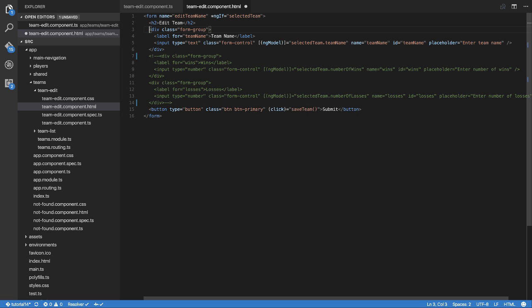So the first thing I need to do is keep the ngIf on selected team. You remember ngIf. So this form will only populate itself when we have a selected team. When we first load the page, this is null. So as a result, this component's details underneath are never actually loaded.